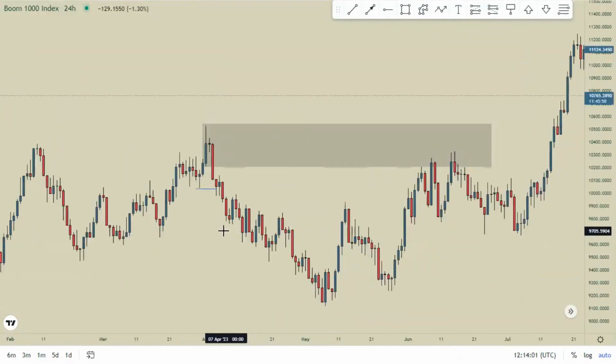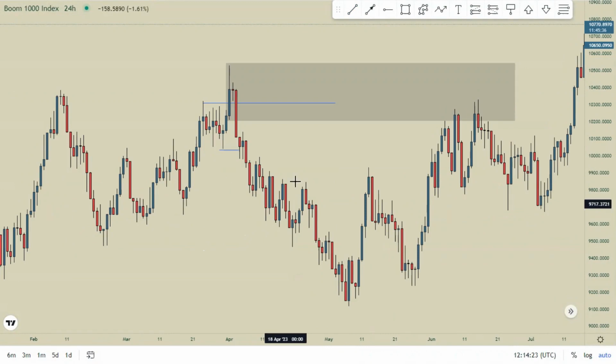Now around this area, we are going to mark up all confluences that are around. For instance, if I told you to look at this zone that you're seeing here, in this zone we can see that we have a support and resistance level. So we mark all of them, because we know price at one moment will come back into this zone. So we shall be looking for entries to sell.